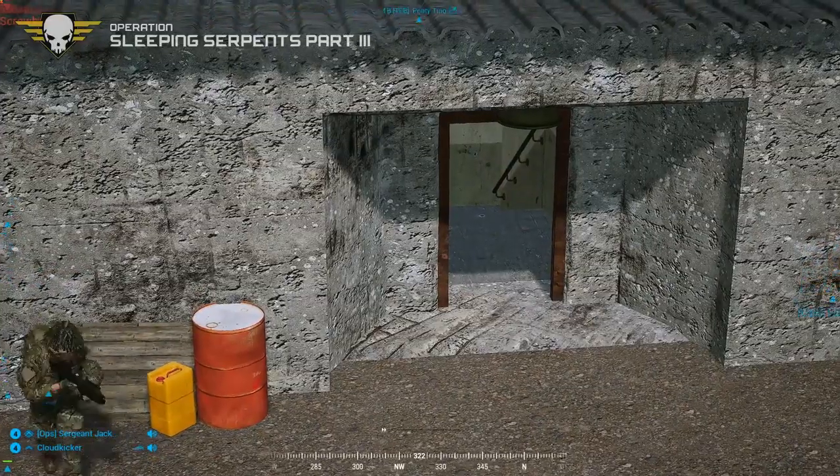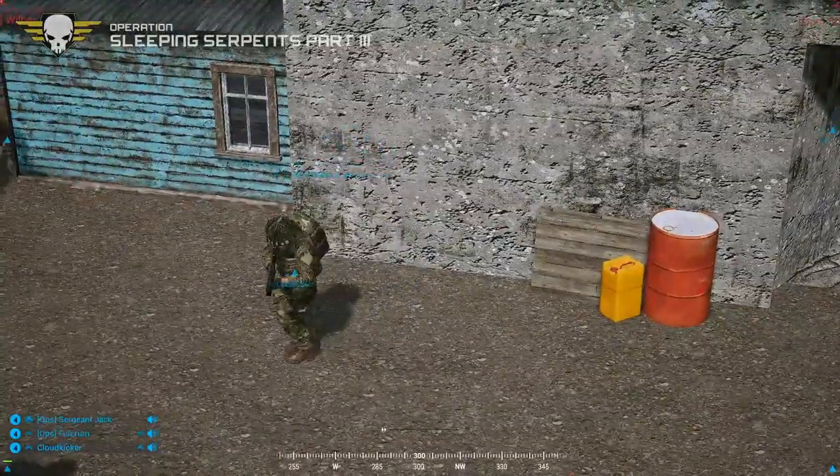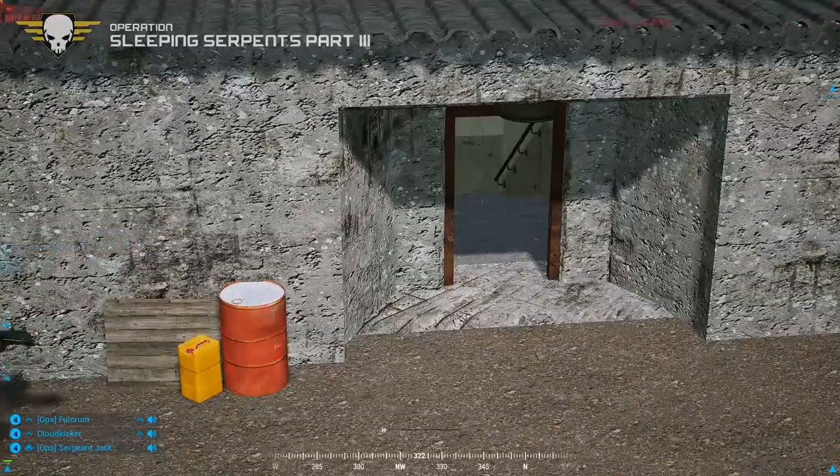Oof. I don't have any more. Use your GL. I called it too quick. Use your GL. No, it's smoke. There's smoke markers. I think I killed one. There's another one down there. We can resupply off the truck.